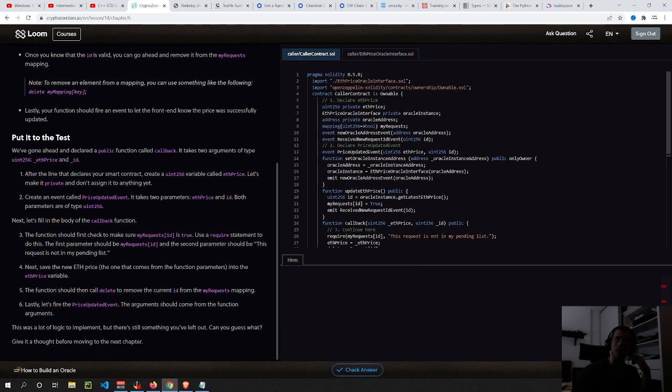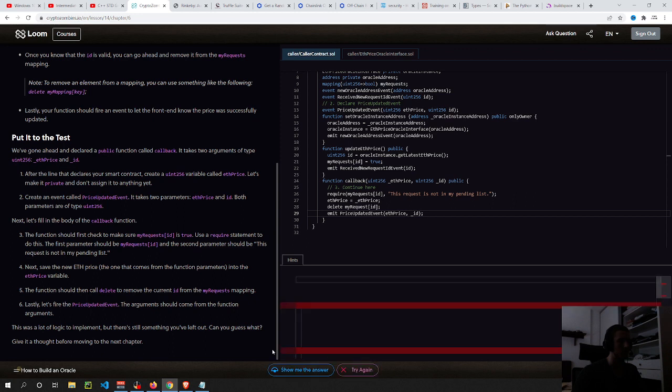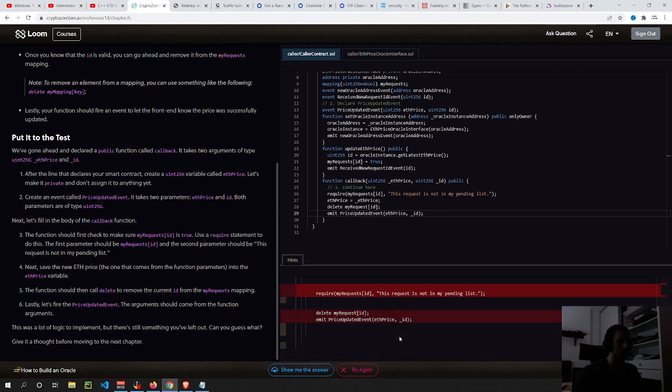Yeah, I don't know. So maybe it should be dot ID, because it's a mapping. And then the emit is wrong apparently as well.